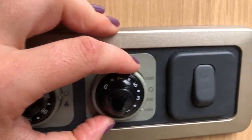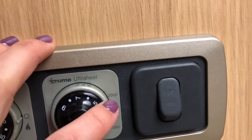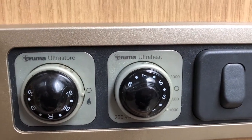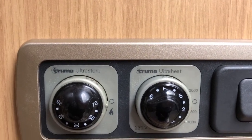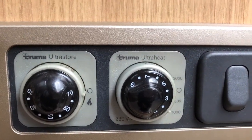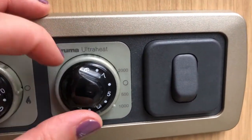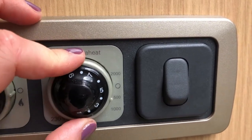You'll get a green light come up, so you can use either 500 watts of electric, a kilowatt of electric, or 2 kilowatt of electric. So dependent on sort of the amperage of the site, and then also how many appliances you're using. If you've got kettle going, hairdryer, you'll want to have it on lower. And then you've got 1 to 9 to adjust the temperature.